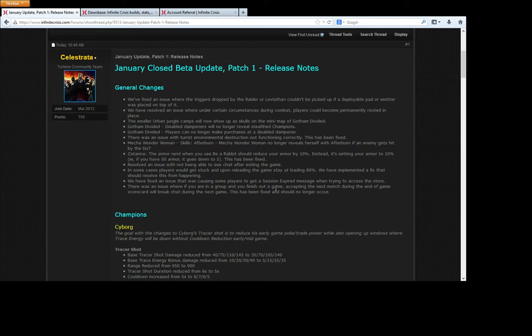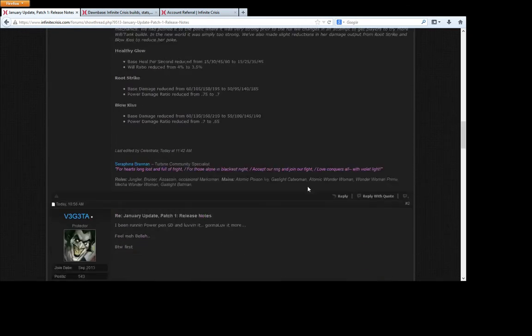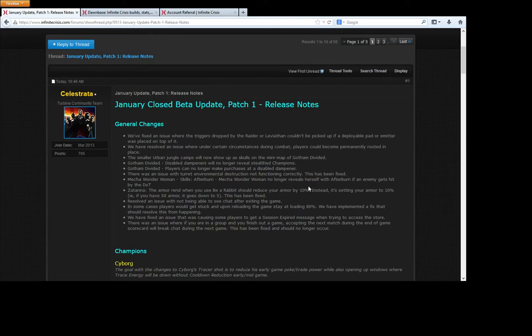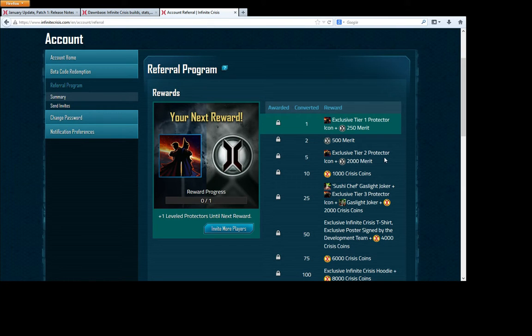One of the things that they haven't covered in this January patch update, I mean, there's a whole bunch of champion stuff. I'll put the link to where the patch notes are at the bottom of this, but one other thing that they haven't covered is the referral program is live. So if you have friends or were trying to get friends to join in, here's a good way to incentivize you to sell a little bit harder.